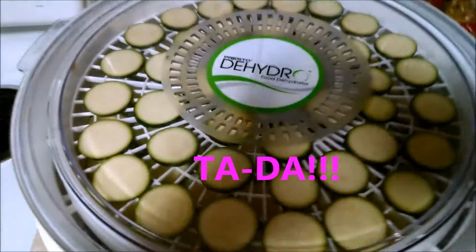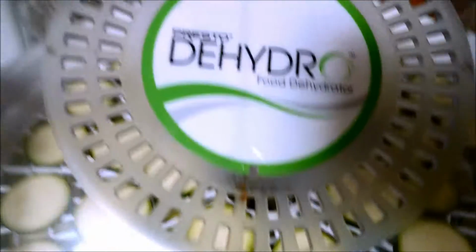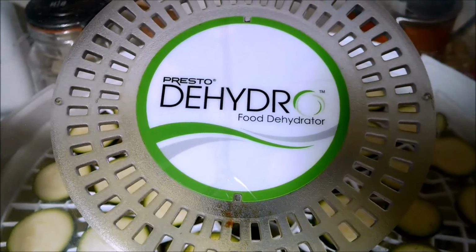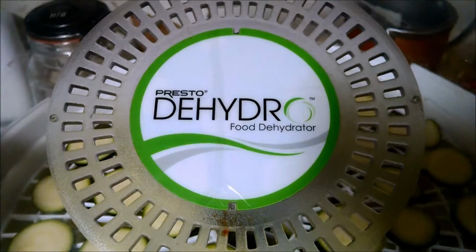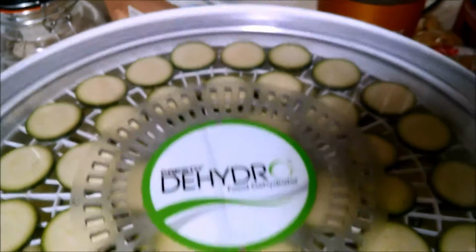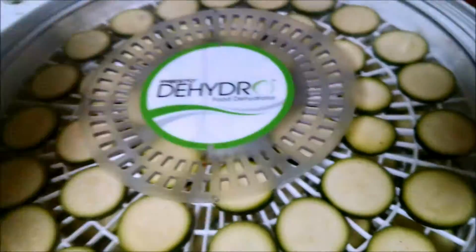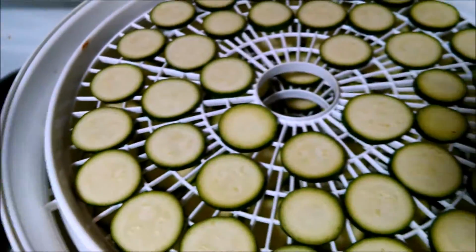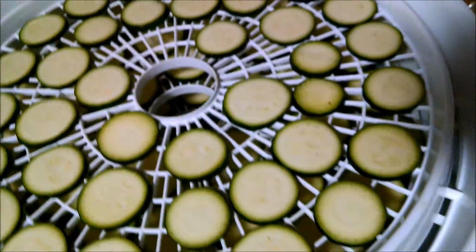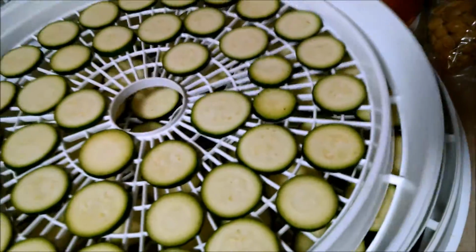This is why I was cutting zucchini. So, I know not everybody has a dehydrator. I got this one off Amazon for, I want to say only like 40 or 50 bucks, I think. Probably one of my favorite investments I have ever made. I make zucchini chips. So right now you can see these trays. I have 4 full trays of zucchini.